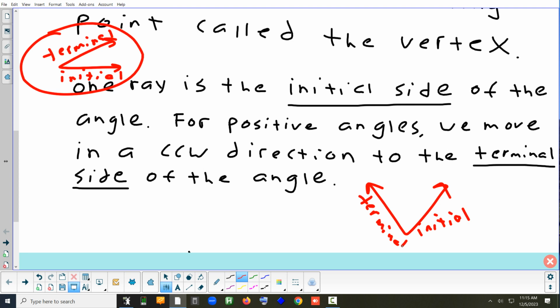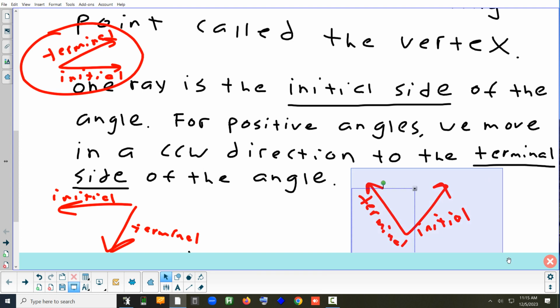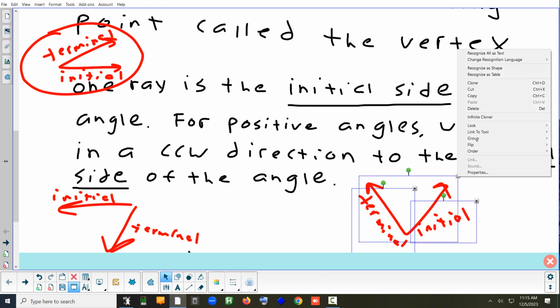Any questions on that idea? Which side is initial, which side is terminal? It doesn't matter how you draw it. If you do it like that, initial, terminal, as you rotate counterclockwise inside. We're going to have an easier way to tell which side is initial and terminal, because there's a certain way you should always put the initial side. If you want to really draw this angle, what you should really do is do it like this.